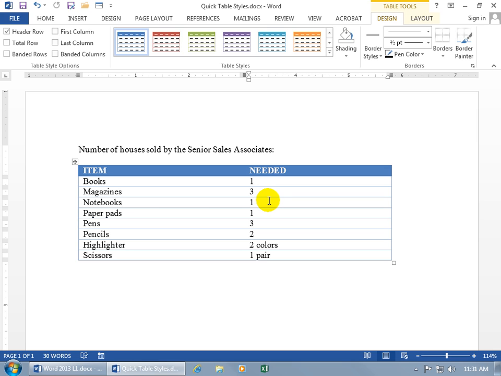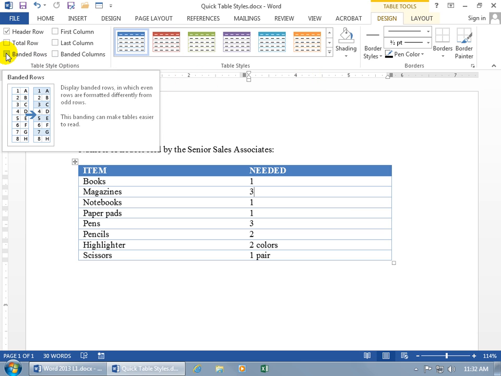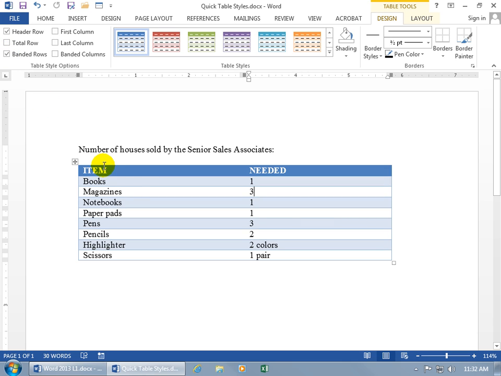In this case, the lines are kind of thin, but you can still, well, for me, maybe some of us would get lost and go, oh, let's see, is it 3? Especially if the column is so far over to the right and not right adjacent to the items here. What you can do instead to help lead your eyes, instead of using tab stops with tab leaders, is from the Design tab in the Table Style Options group, use banded rows. When you check that, you can see in the pop-up that it displays in which even rows are formatted differently from odd rows. So when you check it, you can see there's the odd row beginning 1, then even, odd, even.